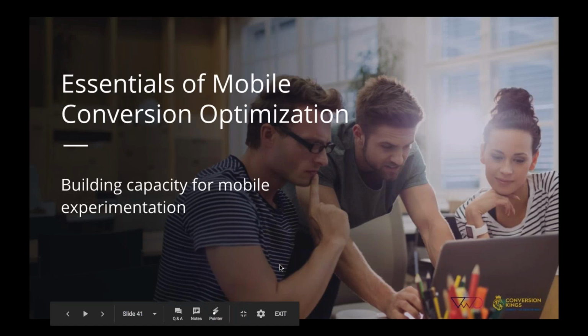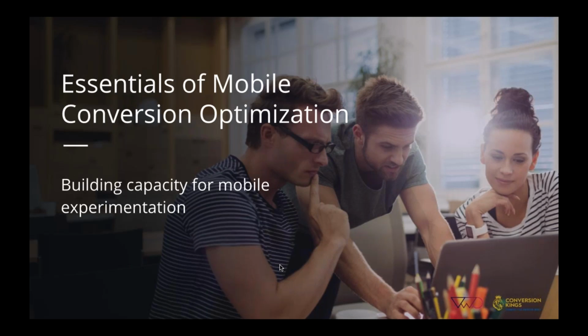What are the essentials of mobile conversion optimization? Just to discuss mobile conversion optimization in particular, let's discuss a little bit about conversion optimization. Conversion optimization is an ongoing task, and it's something which you invest in. So you need to have a resource in place, you need to have the skill in place, you need to have a tool in place, and you need to invest in these three things continuously to get the desired result. This is the capacity which you should build while going with an experimentation roadmap.